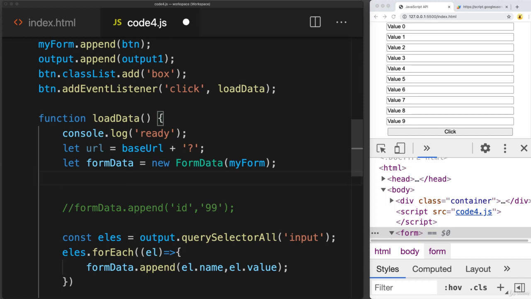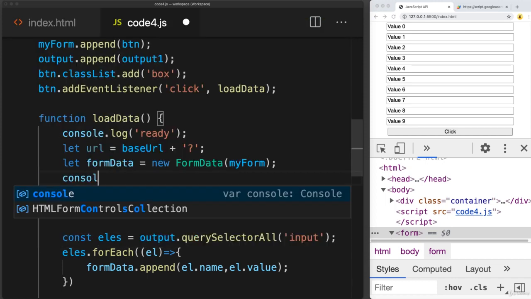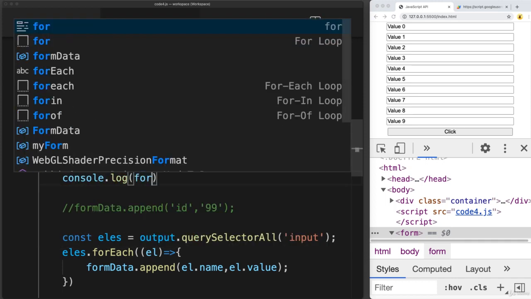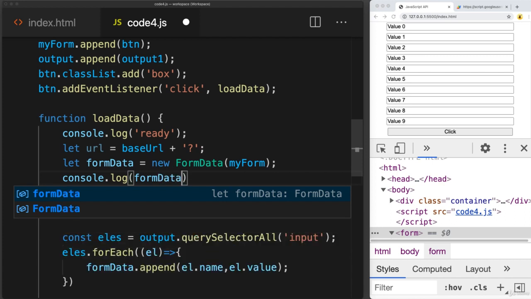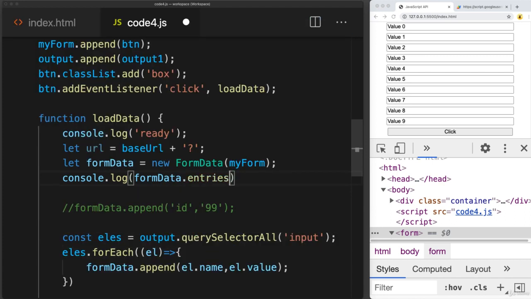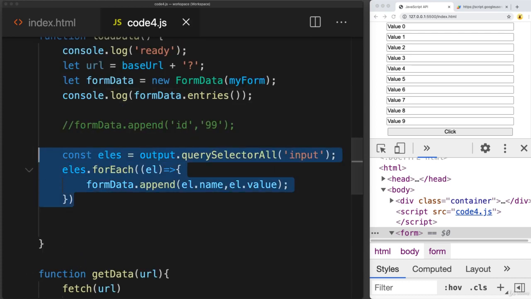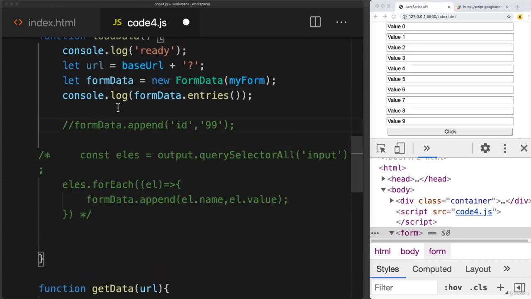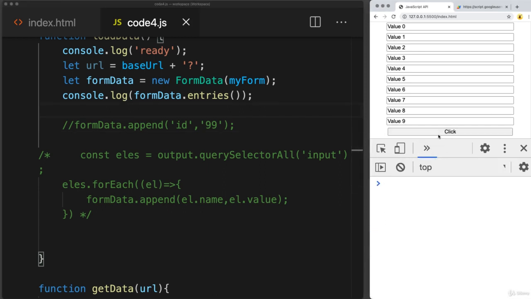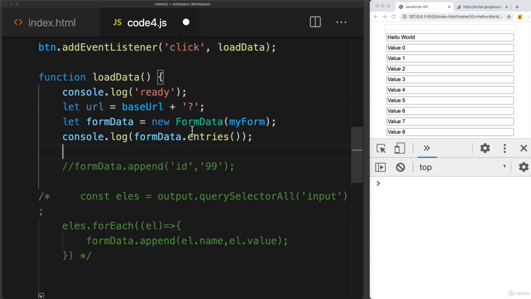And over here, what we can do as well is take the form data and get the entries from that object. So I'll block comment out this content. We'll go back into the console and do a click. Also, we want to prevent the default action of submitting the actual form.